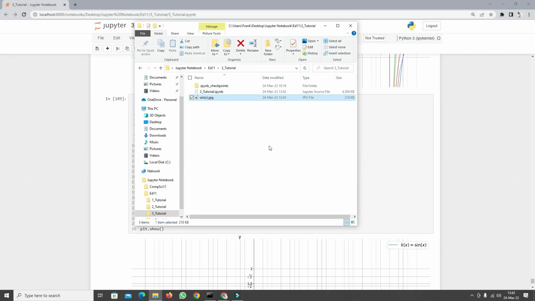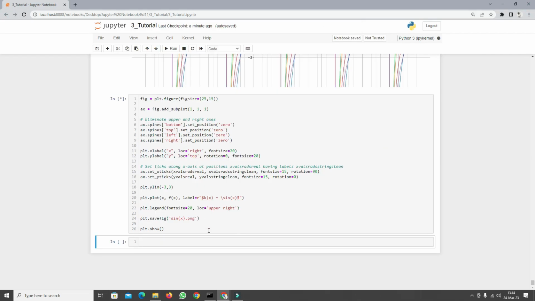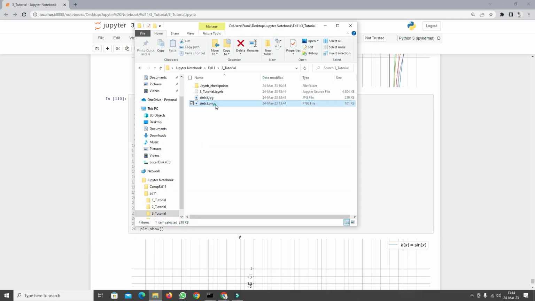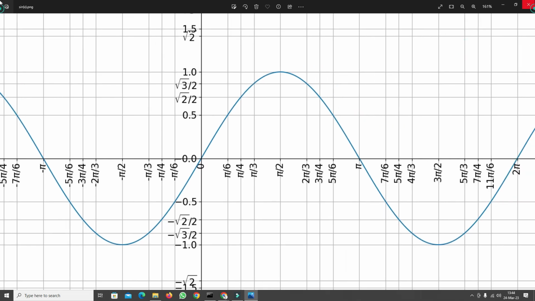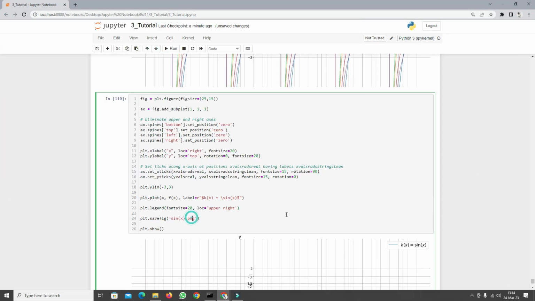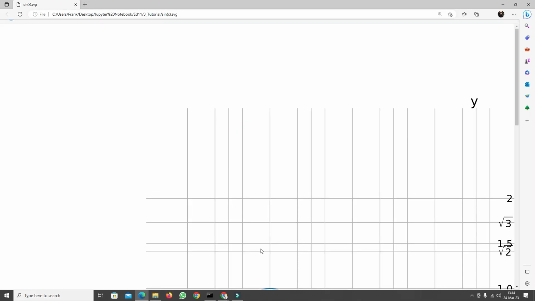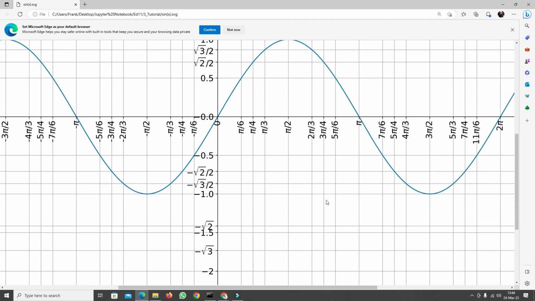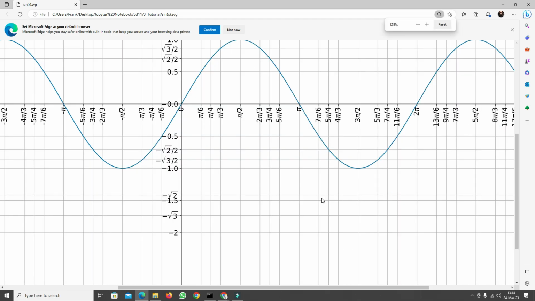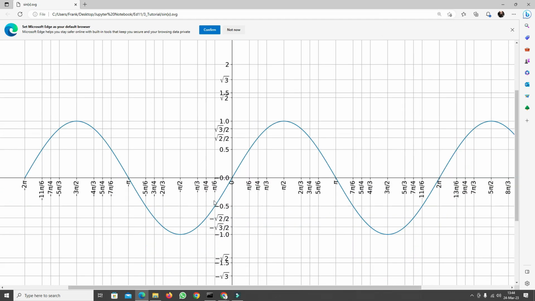You can also save this file as a PNG. And if I save that as a PNG, it will appear in my directory with high definition output. Okay, so you can use this anywhere you want in your documents. I can also save it as SVG, which is then useful to use in creating website contents. Scalable vector graphics are quite important when especially building online content. So you can do quite a lot of this.